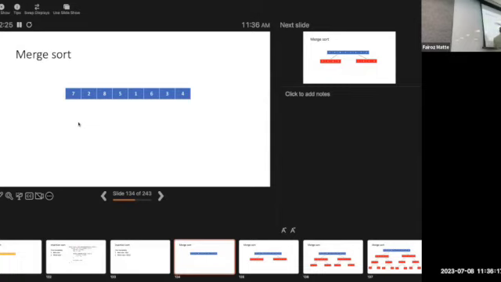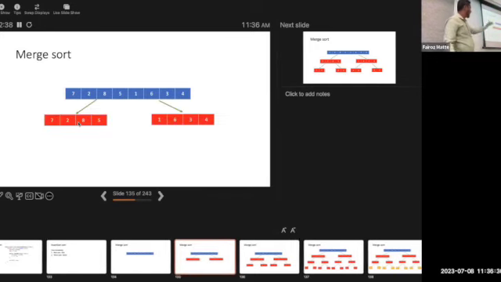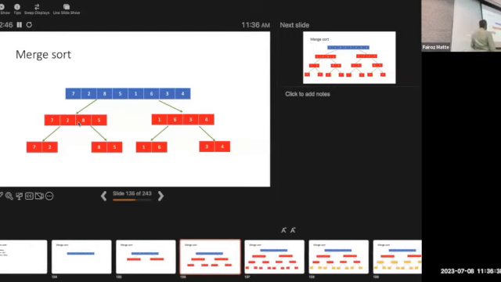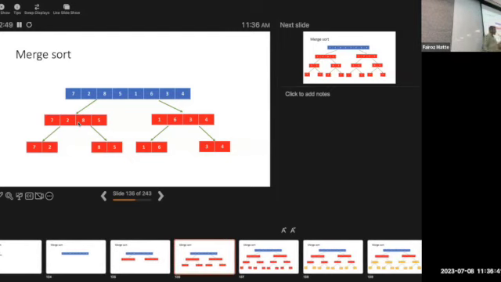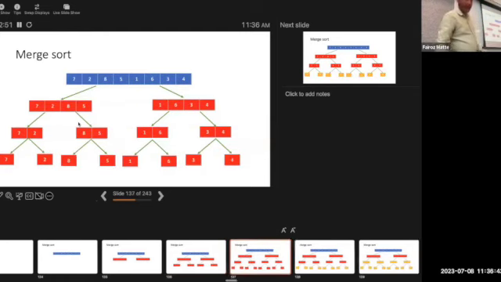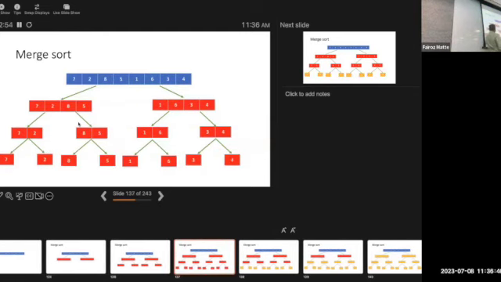For example, if the division started here, you have 7 2 8 5 on one side and 1 6 3 4 on the other side, let's say. Now you cannot declare this as sorted, so you further divide on both sides. Still you cannot consider this sorted, so you further divide, until you are left with only one element. Now you can compare and swap, basically compare and check whether they are already sorted or not. If they are not sorted, then you swap them.